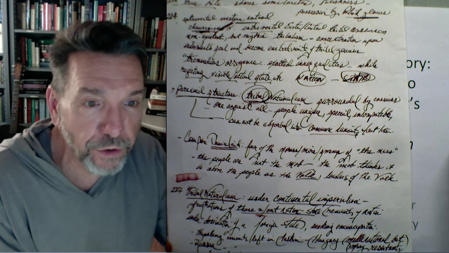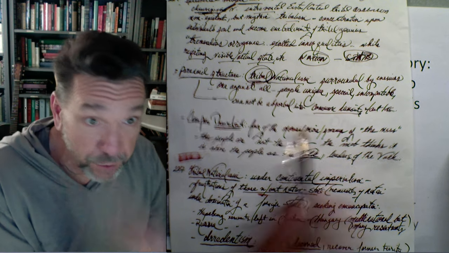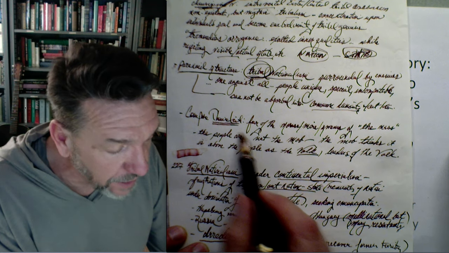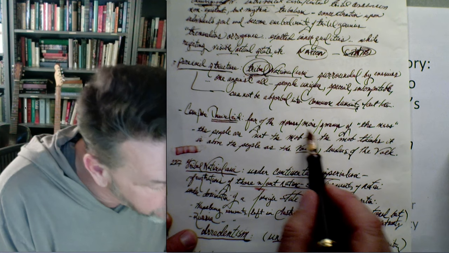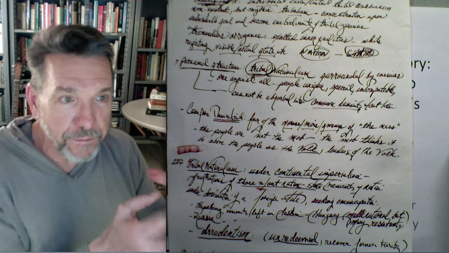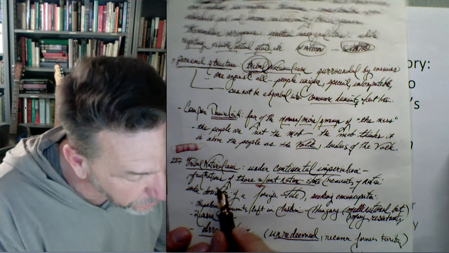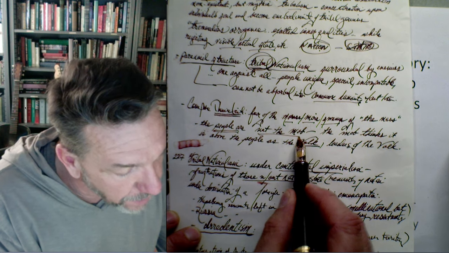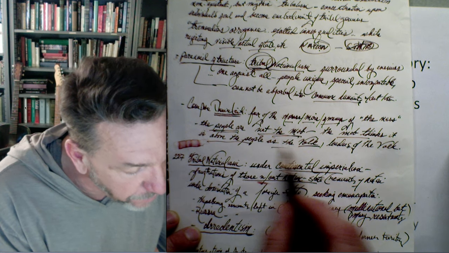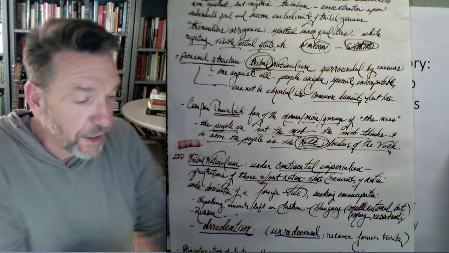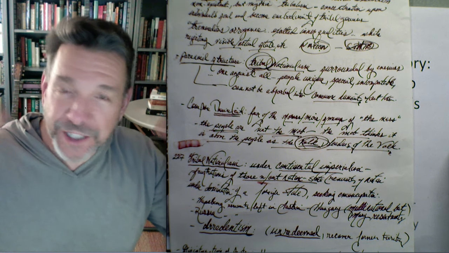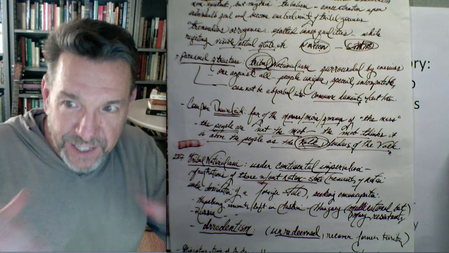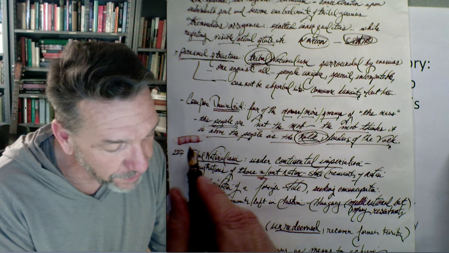It's fundamentally race thinking — trying to unite all people who share a blood, who share a soul, and to pull them away from those who are different. Not Enlightenment nationalism, but much more rooted in blood and soil. In the early 20th century, the people are not the mob. The mob thinks it is above the people as the Volk, as leaders of the Volk. There's a desire in this tribal nationalism to raise oneself above common humanity, to be united with others who share unique qualities, and not sink into the common morass of undifferentiated humanity.